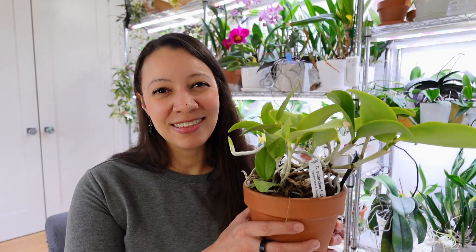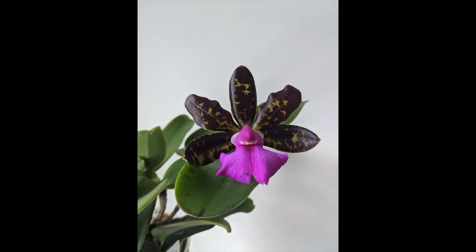In closing, although I haven't bloomed my aclandiae yet — this is a coerulea version — I'm very excited for the first bloom. I have quite a lot of hybrids that have bloomed many times, and there are so many more I want to get. The Cattleya phacelis blooms multiple times per year — not quite as vigorous as my Richard Muller hybrids, which can bloom five or six times per year, but close at three or four times per year. The species indoors tends to bloom once or twice a year since we can't replicate wild conditions.